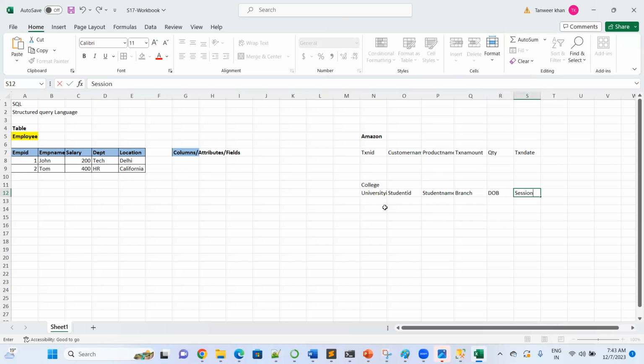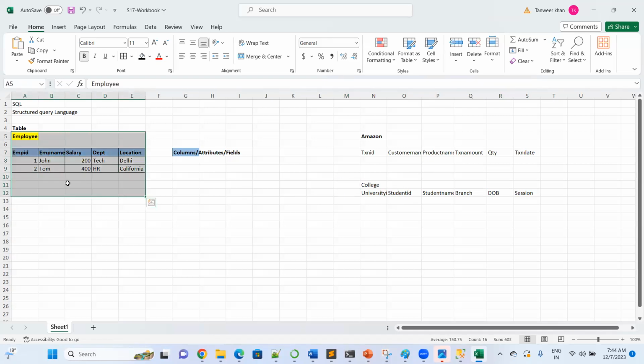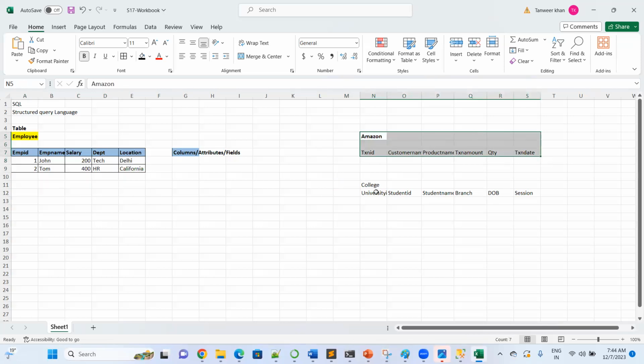All these things can be there. You can create any table and columns, it depends on the business use case. For timing, I will restrict to this employee table, but similarly you can create an Amazon table or a college table.